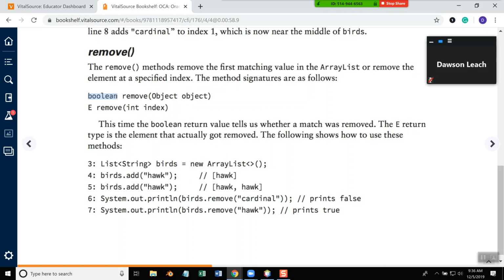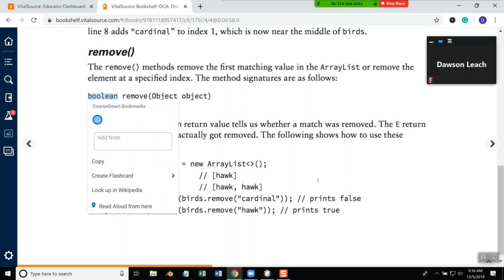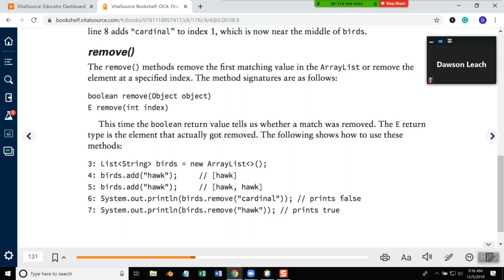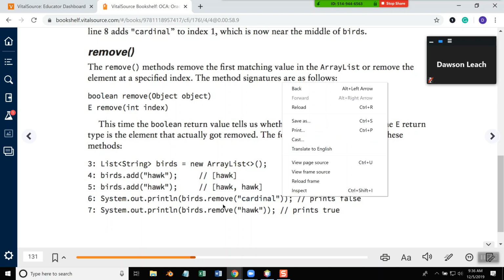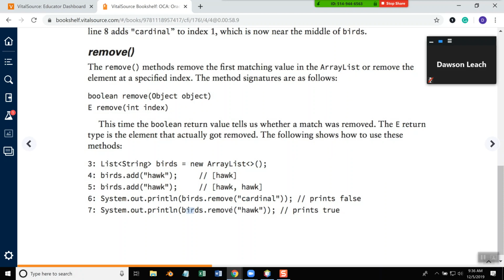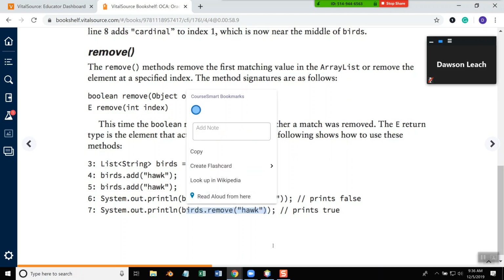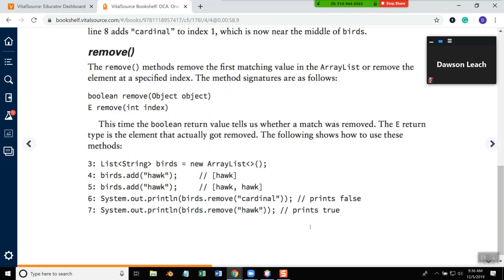The boolean right here tells what's being returned. So it returns true or false whether it worked or not. And since there is no Cardinal in the list, that's why it prints false, because this entire part right here returns false. Where this entire part right here, birds.remove Hawk, since Hawk is in the list, it's successful, so it returns true.